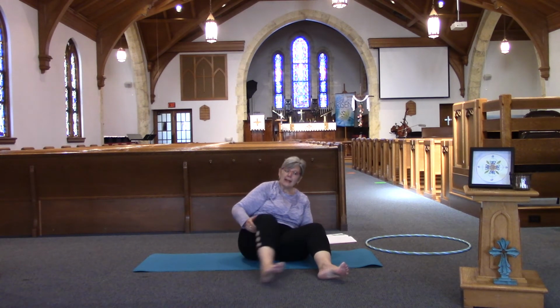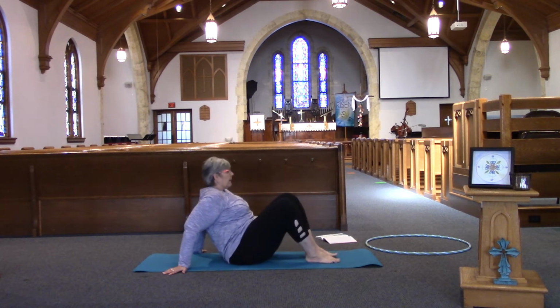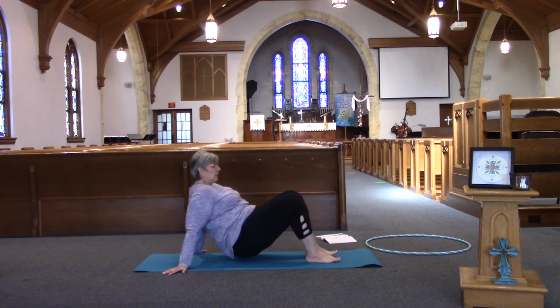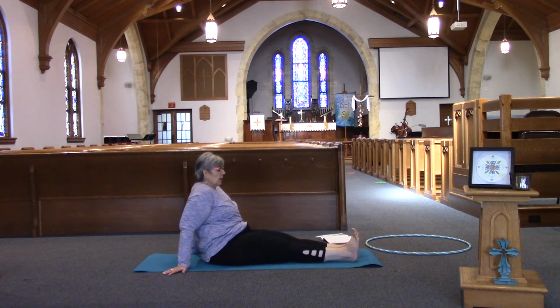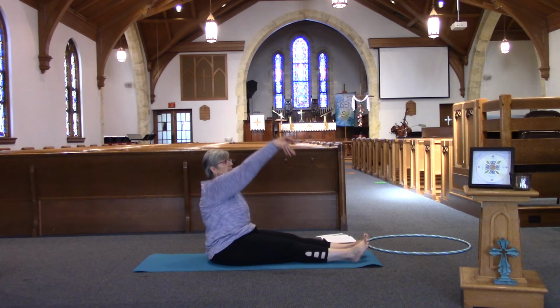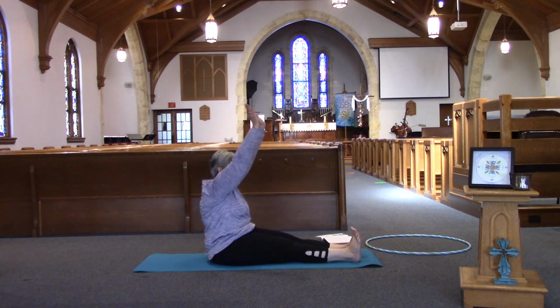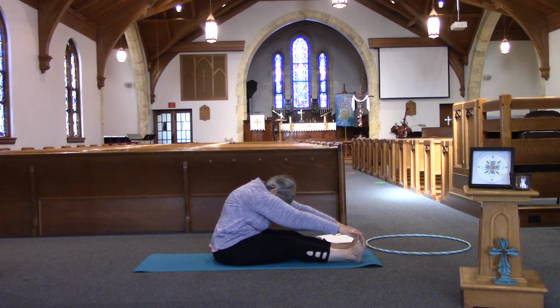And coming back to the mat, legs extended in front of you. We'll do this first. Let the legs extend in front. Feet are flexed. Do a reach up with both hands. Bend at the waist, down, fingers towards your toes. And doing a little bit of side movement from side to side for that lower back for a nice big stretch.